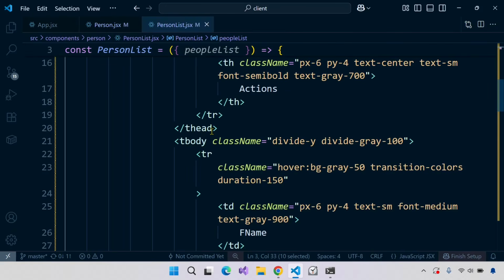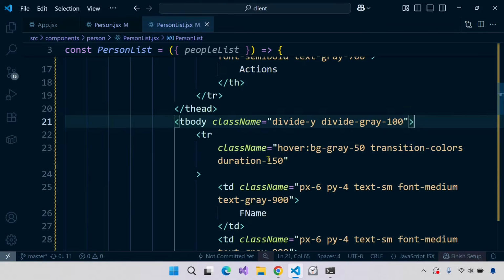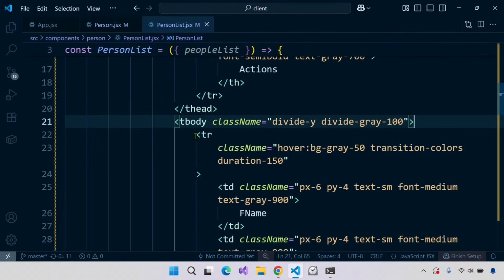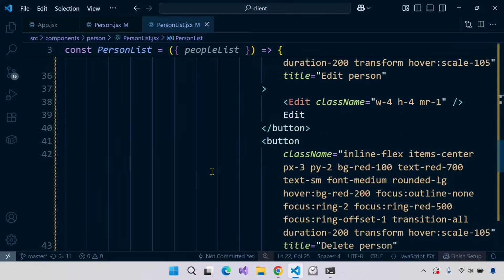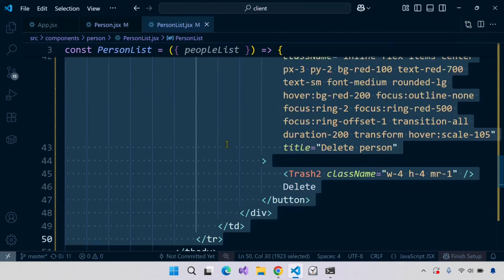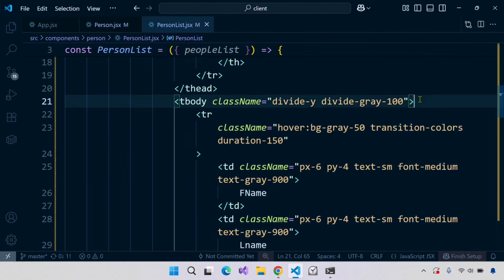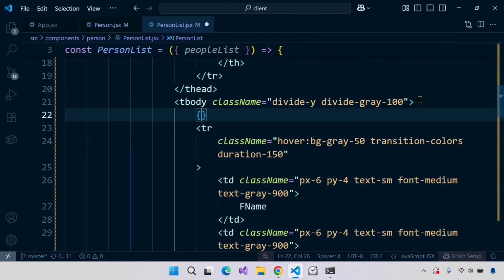Okay, and now we have our people list here, so we can loop over it. So we need to loop over this tr component. So how do we loop that? First of all, let's put these braces here.